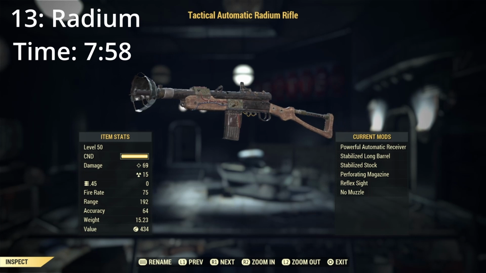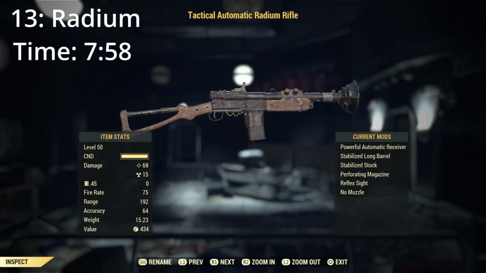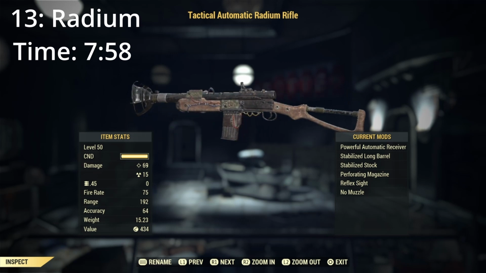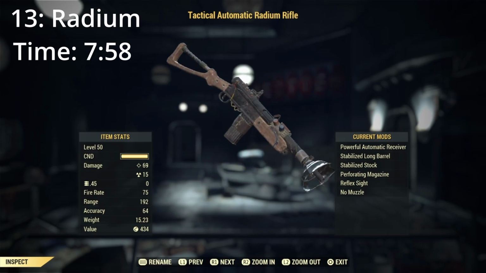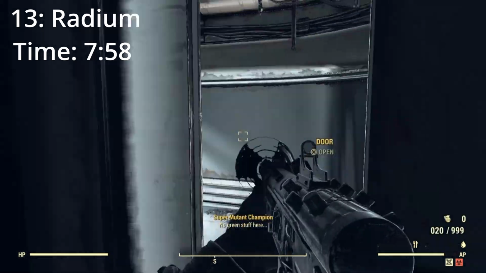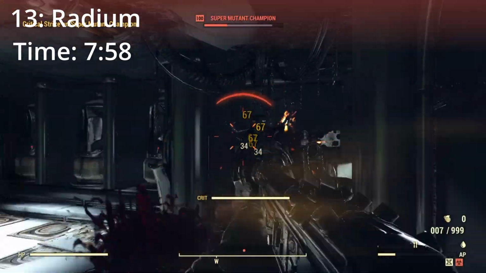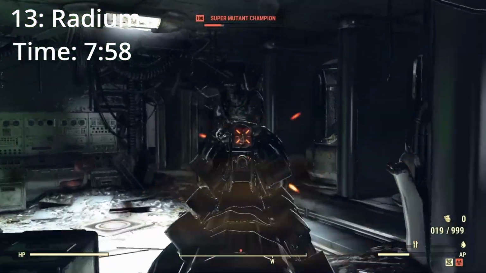Coming in at number 13, we have the first usable gun, and that is the Radium Rifle. This gun is just, I mean, it's underrated. I actually really like this gun, but the problem I have with it, and the problem everyone else has with it, is that its attachments are just a pain to get. If you want to use its attachments, you basically have to craft, like, thousands of these things and scrap them.